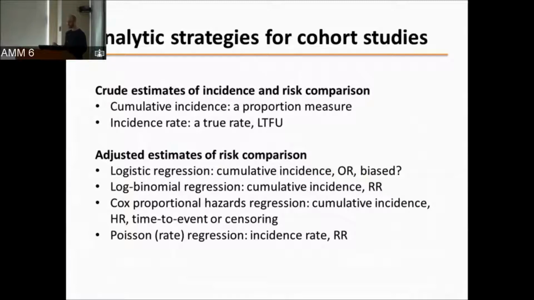If you want to model the true incidence rate, you can also do a Poisson regression, which I particularly like because, like I said, you do get a true measure of the rate, and it's not that difficult of a model to use. You just essentially specify cohort time as another parameter into the modeling. And the estimates you get out of that will be a rate ratio rather than the relative risk.